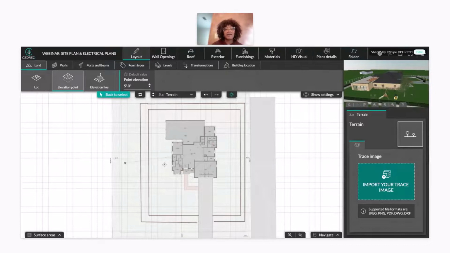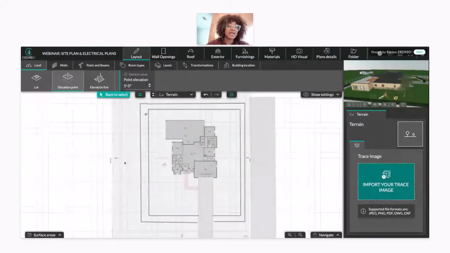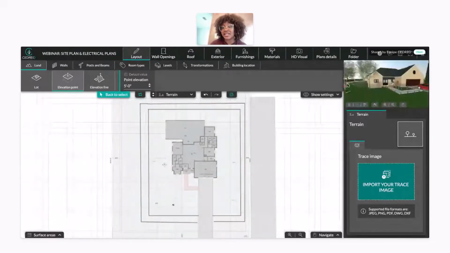All right, I have maybe 4 areas here that I'm going to set at 5 feet, which is going to be sloping uphill. So that means I'm going to select my repeat action icon, because I don't want to have to keep coming back to select it and coming back to select the elevation point. So I'm going to start here. 1, 2, 3, and 4. So for now, you see that nothing has changed much, right?